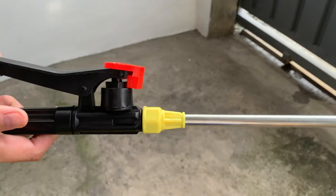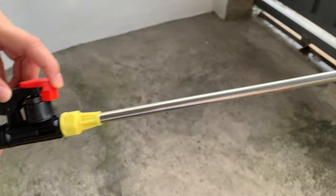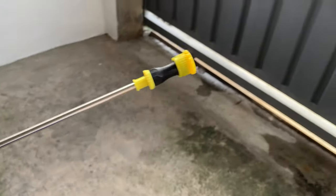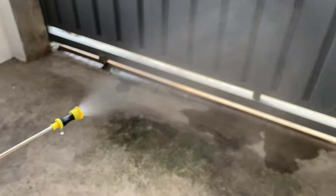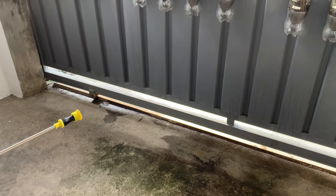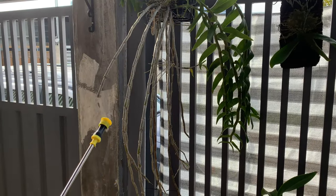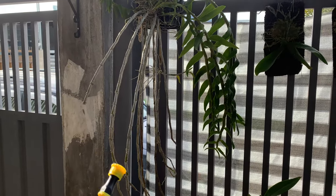I will show you the sprayer. This is the handle and this red one is the lock so that you don't need to press this all the time when you spray. It makes a sound when you use it, and it can be noisy. I will now start to water my orchids, but I will mute the recording.